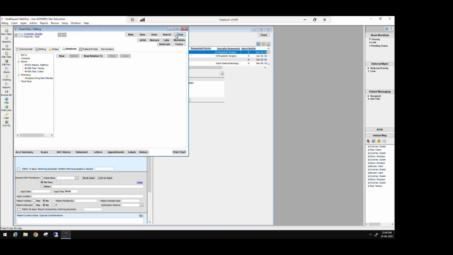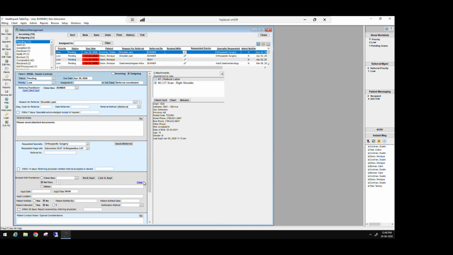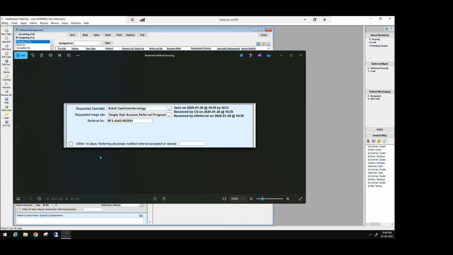Now that we have that attachment and we have everything else on this referral that is good to go, we can click send e-referral. Obviously, this being a test database, I can't physically send it. It won't actually go through. So once you click that button, you will see 3 immediate notifications. It was sent on what date, time, and by who. And you'll get a received by CII and received by e-referral within that same minute as well. You'll also get a referral ID number that is unique to this referral.